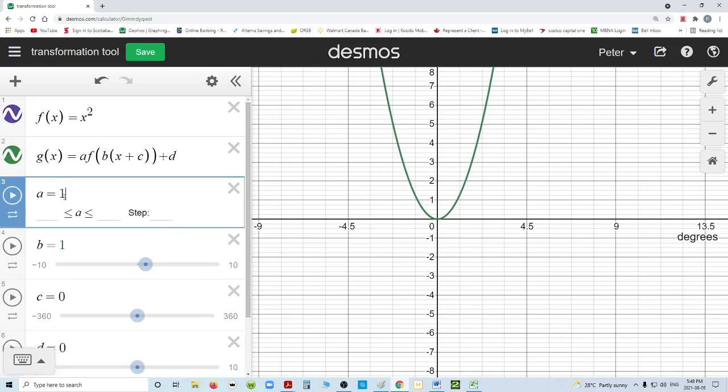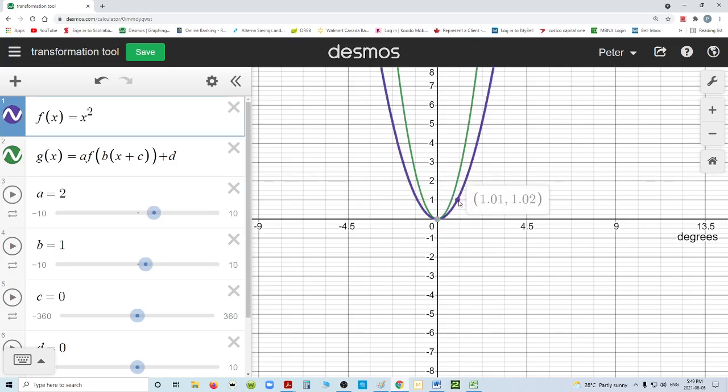What happens with a? Well, a is right here in front of it, and a is a stretch on the y. So if there's a 2, all the y values are going to be 2 times what they were normally. So it's going to be thinner, stretched vertically. There it is. The green is stretched vertically. And you might say to yourself, oh, that doesn't look like halfway between the y-axis and the purple line. And it's not. That's not how it works. The original value here is 1, 1. And if the y value is 2 times, that means the stretch of this one has happened up here at 1, 2. There it is there.